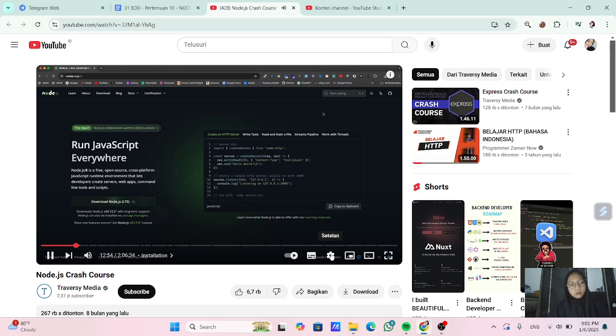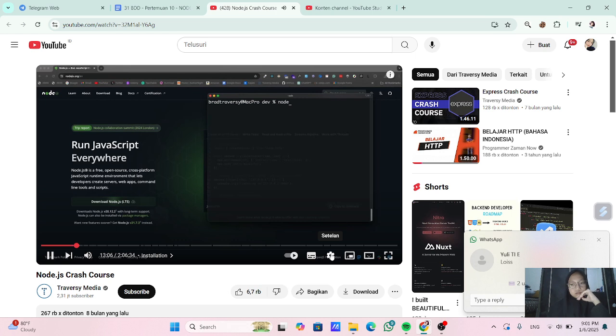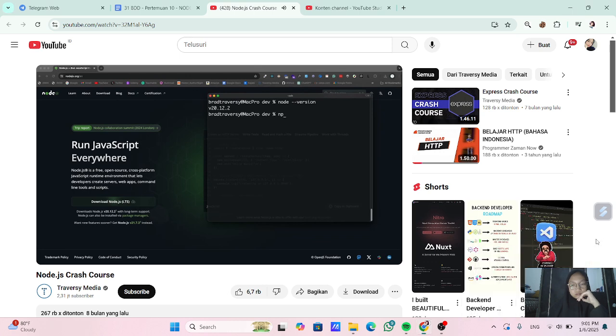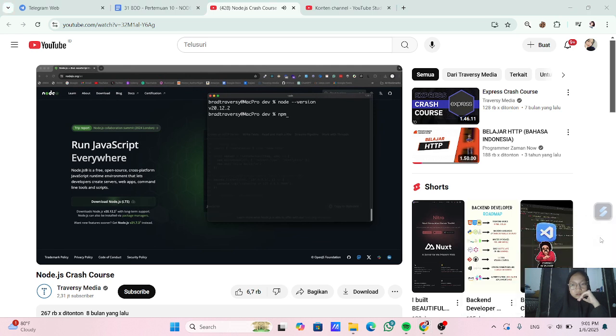Now, if you're on Mac, you can also use Homebrew, and of course, if you're on Linux, you can use whatever the package manager for your distro is, and get it installed that way. And then you just want to open up a terminal or a command line prompt and just do node --version, and that will show you the version that's installed. And Node.js comes with NPM, which is the Node Package Manager, which you can use to install third-party packages, and you can just make sure that that's installed as well.